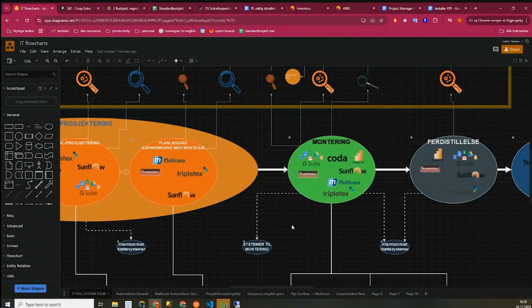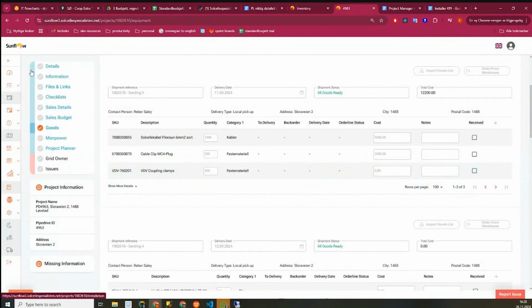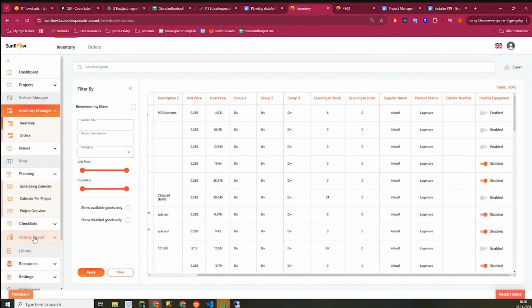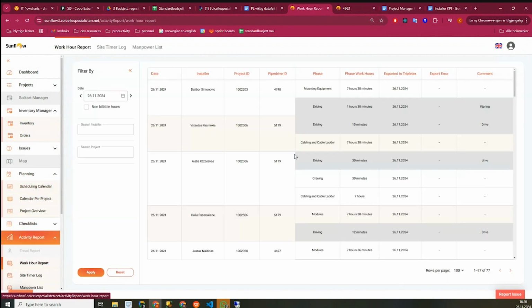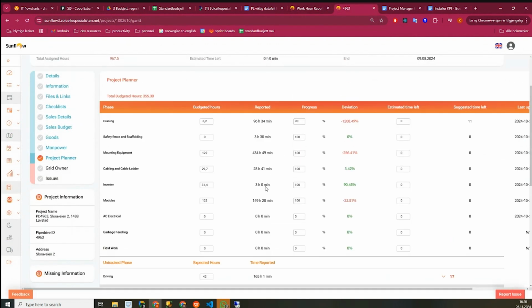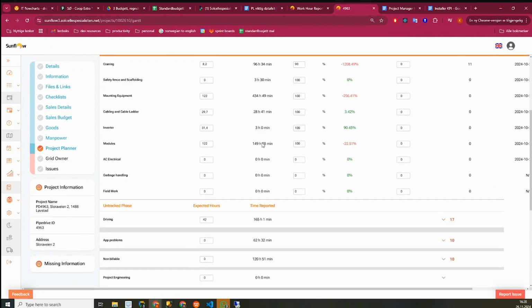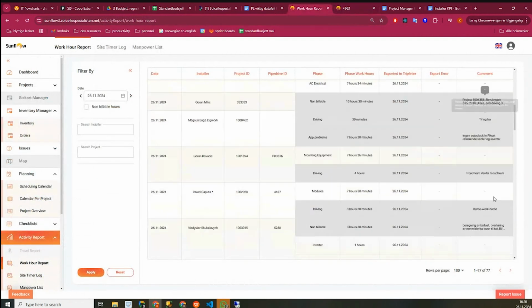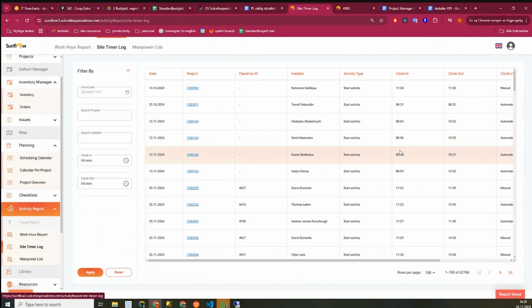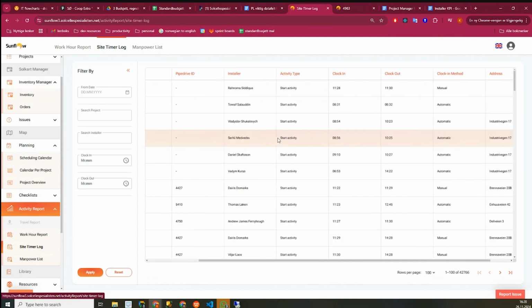Now, when we are in construction, that's when people start reporting hours, as we can see here. People report hours on what they're doing, and that also shows up underneath each project, so we can track how many hours they spend on different activities. We also collect comments that they have on the different activities on the project, and we also collect their log information, where they really are on site, what the GPS said, what the GPS didn't say, and so on.